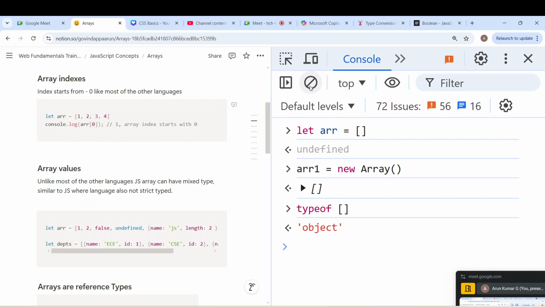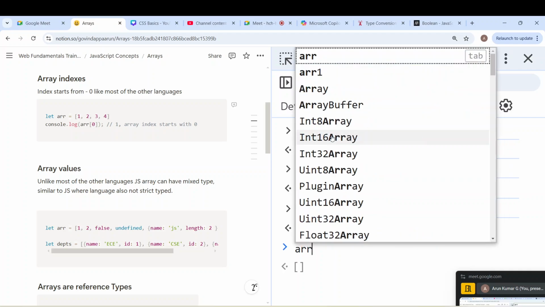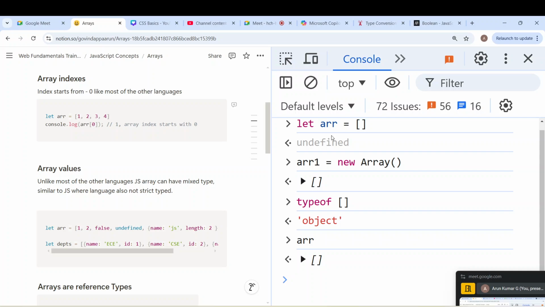Now one other important thing we need to understand with respect to arrays: arrays are an indexed collection, also called an ordered collection. Indexed collection means we can access these elements via the index. Just like in most languages, the array index starts from 0. Now see, the array is empty.